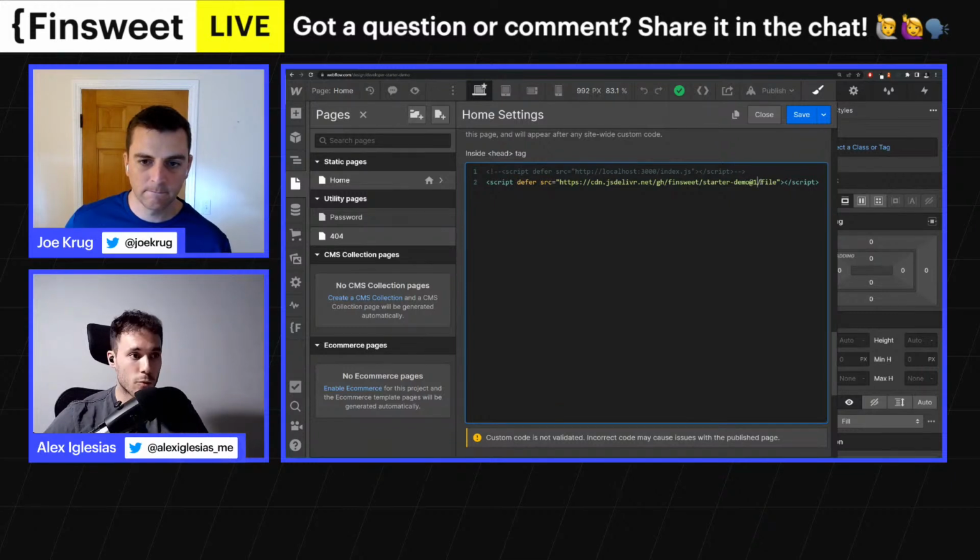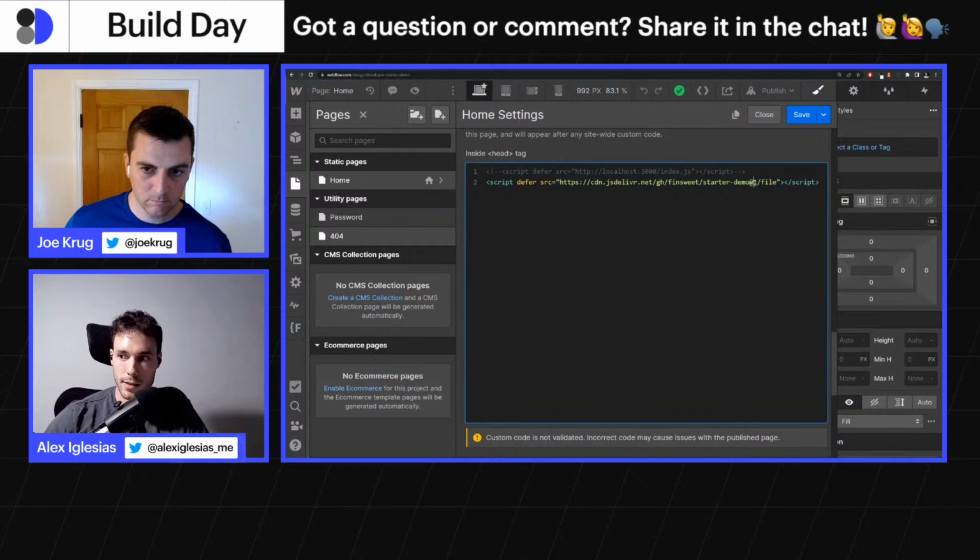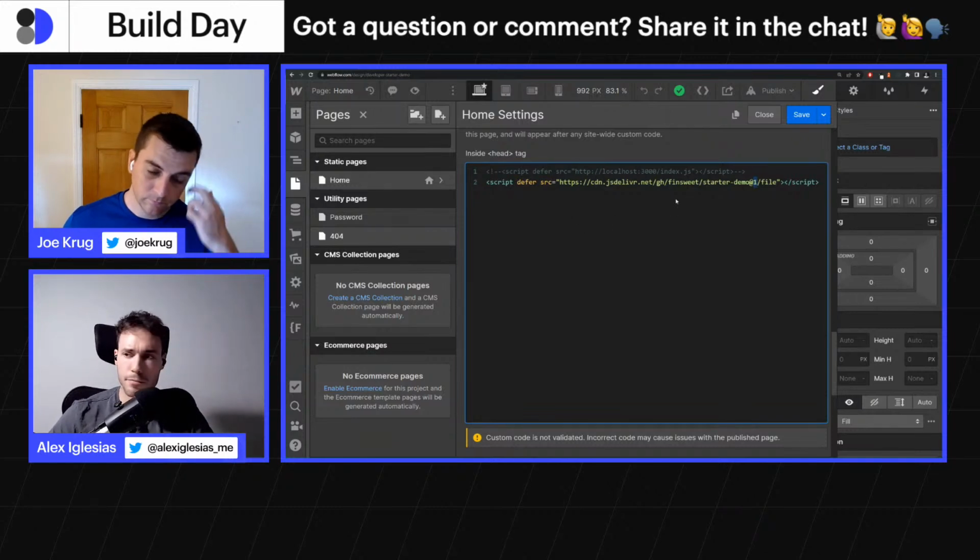So answering back to Corey, you can always have whatever version you want by specifying a version here. If you just published a new release and you want to get that release right now without any caching, you can just specify the version and you'll get it directly. No waiting, no caching. If you do want to keep a URL like this and you still want to get the latest version, then you need to purge the cache. And then you would have to go and check the cache purging options for jsDelivr. But we're not diving into this today.